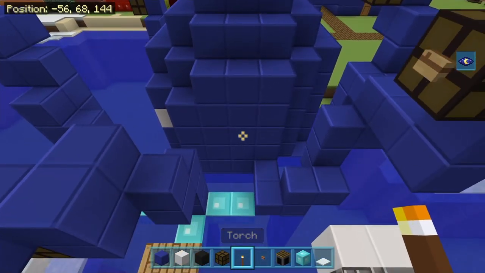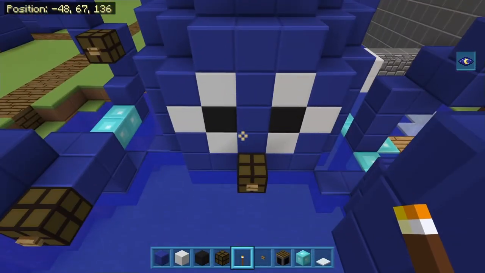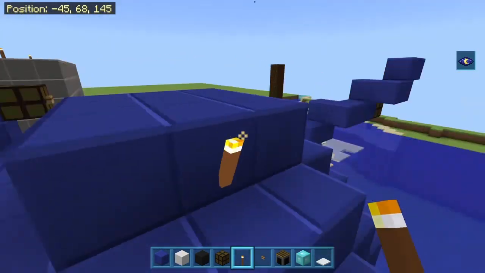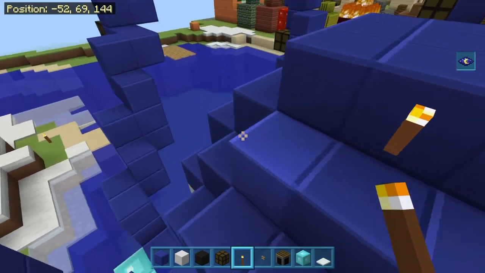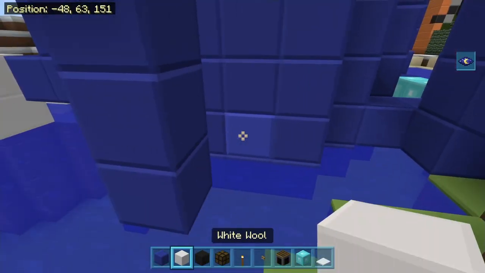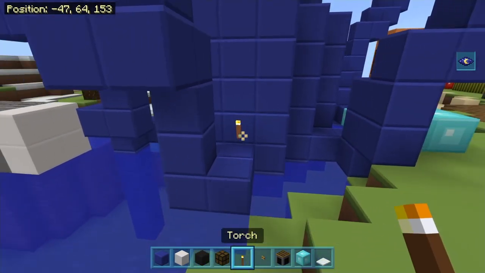So let's quickly add those torches in now. We're going to go around to the front, where we have torches. We have a torch up here, here, here, and here, around the top of the head. Okay, moving on around. We have a torch at the back. Where's the back? Here we go. We also have a couple more blue wool blocks to add right here in the middle of the back of the Kraken. Torch above it. Right there.